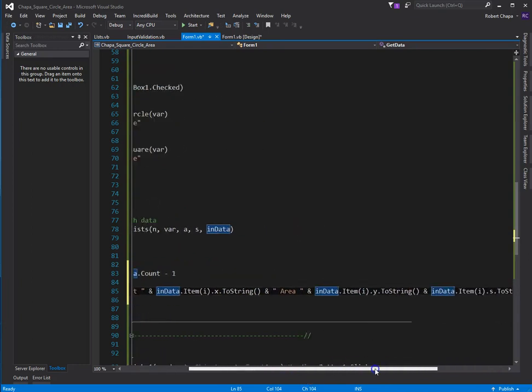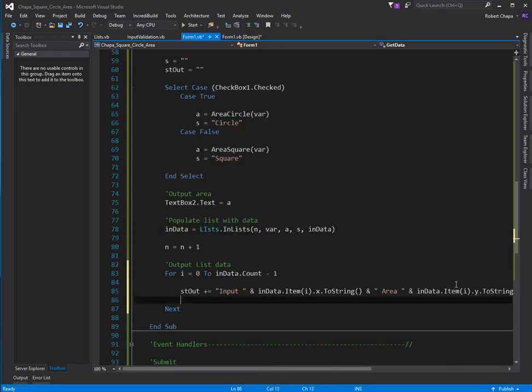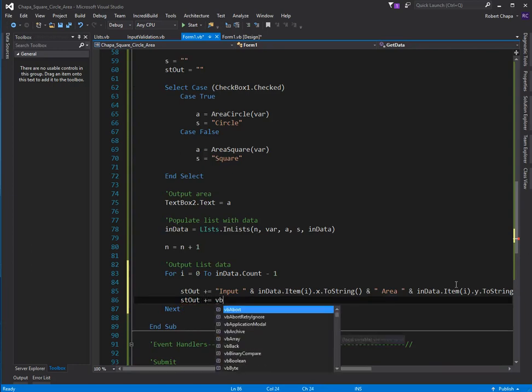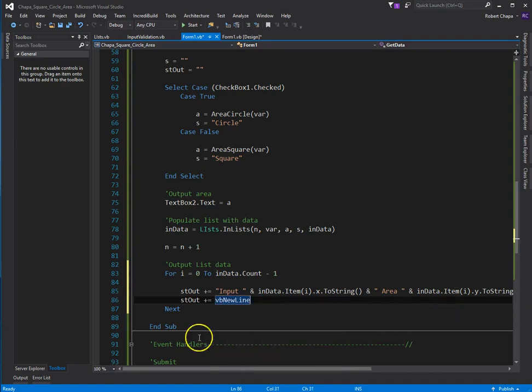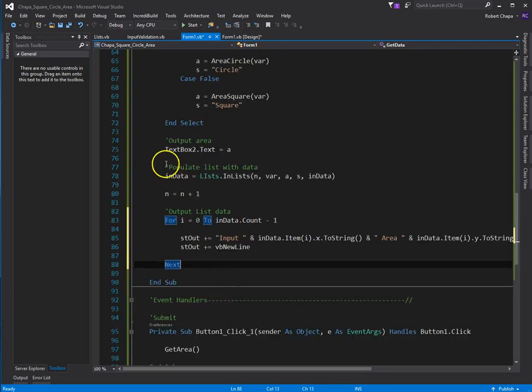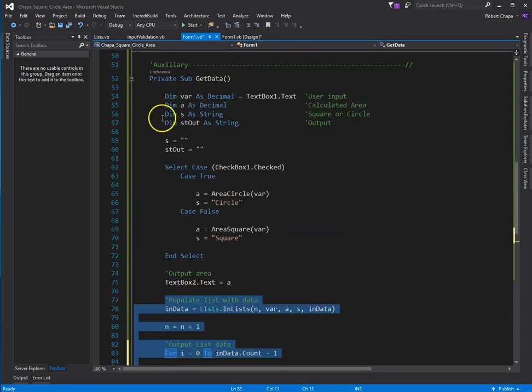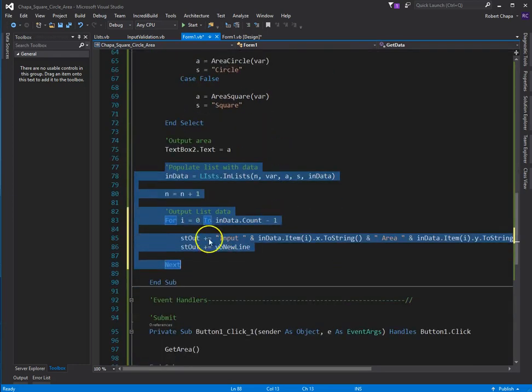And that's it, almost. Looks like we're missing one line of code here. For it to look nice, we need to do one more thing for readability. In Visual Basic, the keyword here is new line, and it does exactly what it sounds like. So the string is going to output this information, and then it'll create a new line. This right here is what was added for us to actually capture the data that the user input and submit it to the list, increment the list, and then output the list.